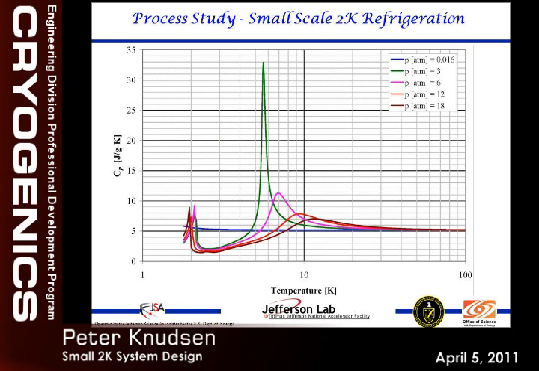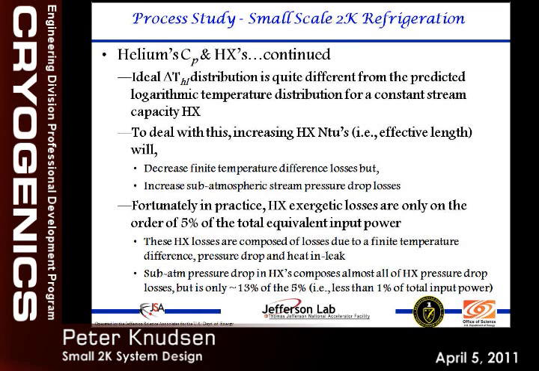This right here is a plot to give you an idea of the Cp of helium. So here the temperature, Cp, you can see this is 100 Kelvin. It gets very interesting once you get down here. And you can see it has this very strong effect on the pressure as well. It gets much more pronounced the closer you get to the critical pressure. So the critical pressure, as we mentioned, is about 2.3 or so. So this is 3 atmospheres. And you can see 3 atmospheres, 6 atmospheres. This peak subsides a bit as you move away from that critical point. And this right here, of course, is at lambda. So that's the other abrupt change you see. The point is the non-ideality of the Cp.